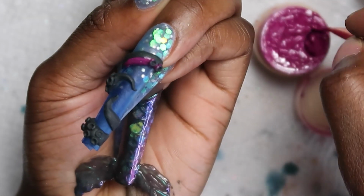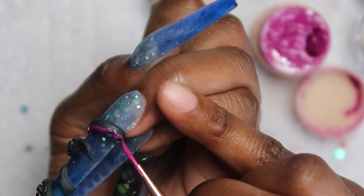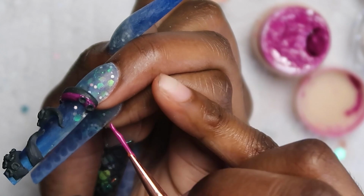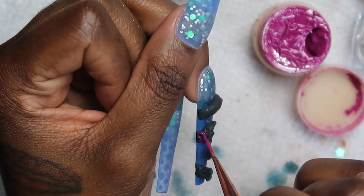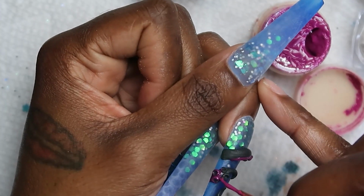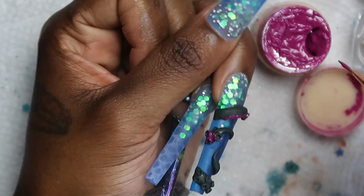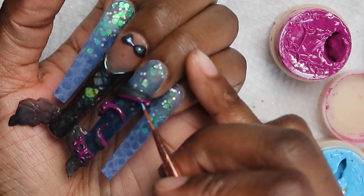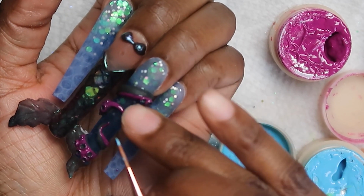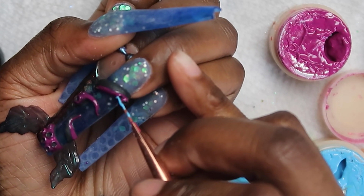And I'm just outlining the bottom part of her octopus hand, and I'm just gonna go around the whole thing, making sure I don't get it on the nail with this purple. And with each octopus arm, I'm going to cure it just so that my gel stays in place and I don't accidentally bump it or anything like that. And after I use this purple, I pay attention to the details. As you all see with the octopus on Little Mermaid, the suction parts were blue, so I'm just going in with my light blue and just coloring in those suction parts.